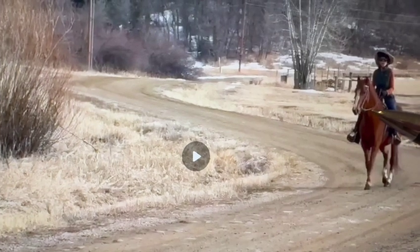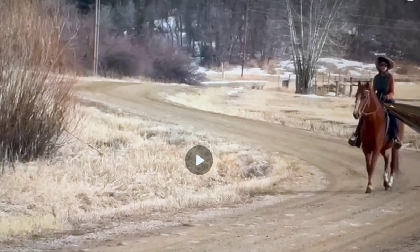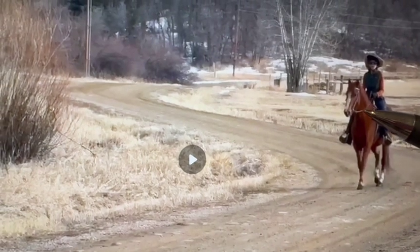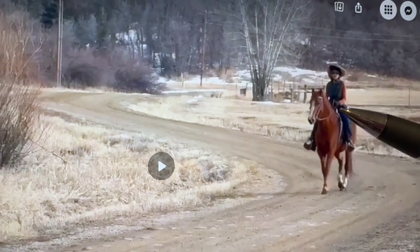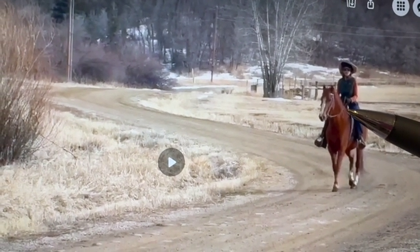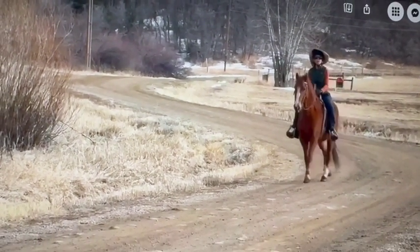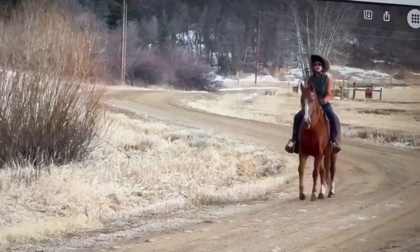And you can practice with another person, just holding that rein straight and have the other person hold the rein at the end. And then you can practice how much pressure you need to put to make that rein straight. And then as you went down here. That's what I've done. Okay.